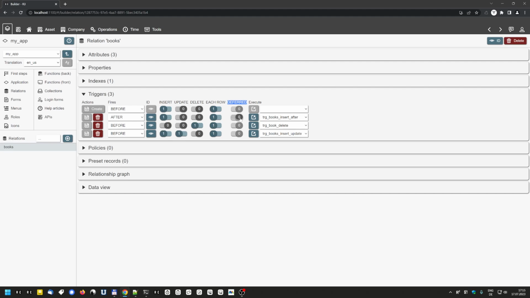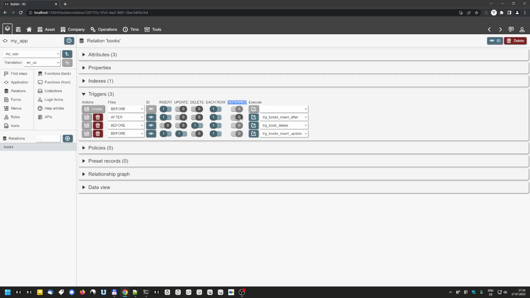So a deferred trigger is very, very useful. It can only be done on an after trigger. And it's especially useful if you have, again, joint relations on the same form, for example, or if you do a complex SQL insert with multiple relations at the same time. It will wait till the end of the transaction, and then you have access to all the record IDs, all the data that has been inserted into the database. If you don't do defer, then your after trigger will immediately trigger, even if there are other changes to the database still being made. So this is the deferred option. Again, only interesting in rare cases, so I don't think most of you will actually need that.